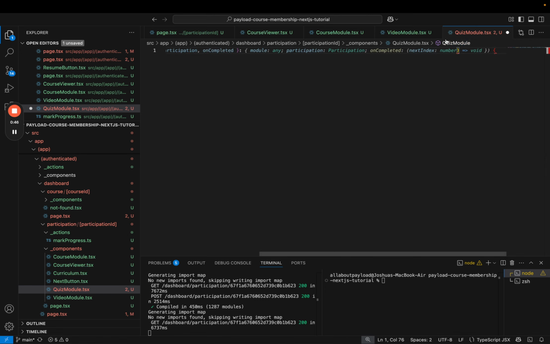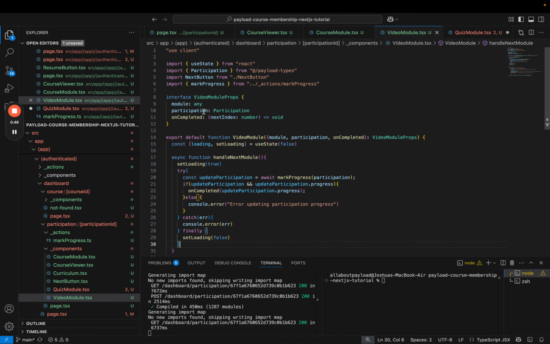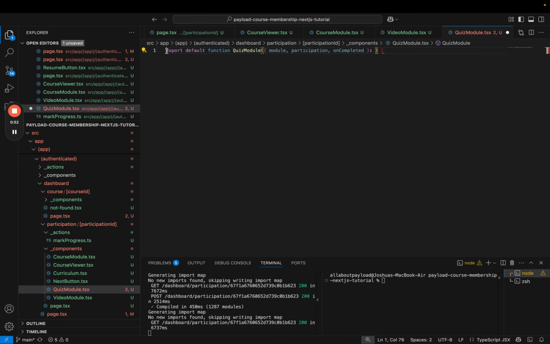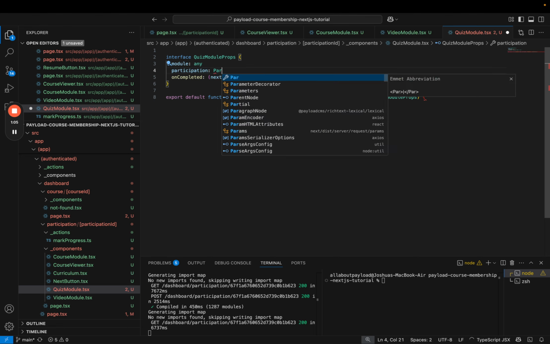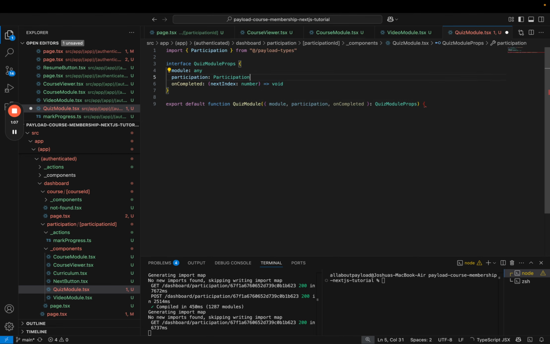It expects the same stuff as the video module, so let's just copy these props. Let's name this QuizModuleProps. Also, we need to import the participation that we do here, and we can start.